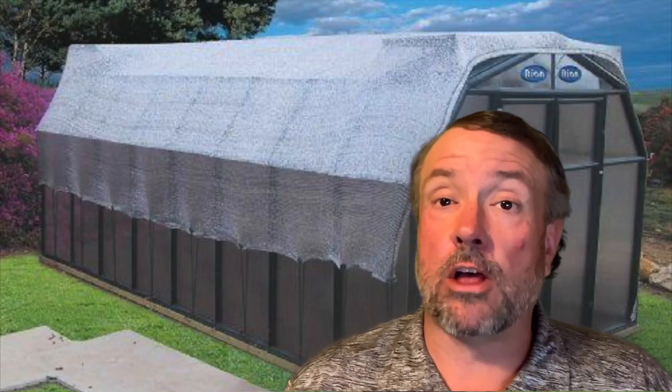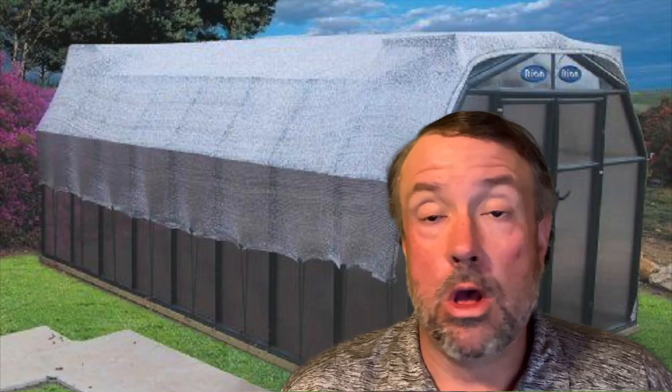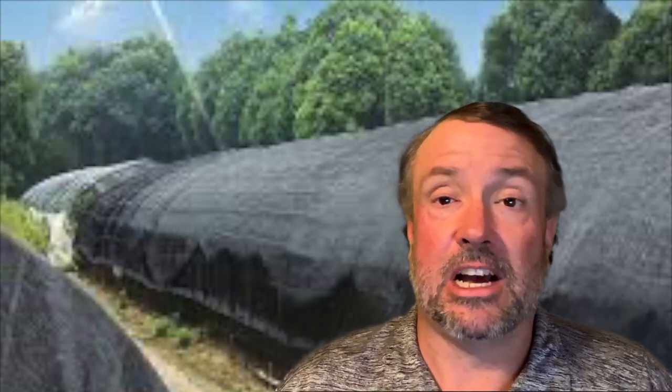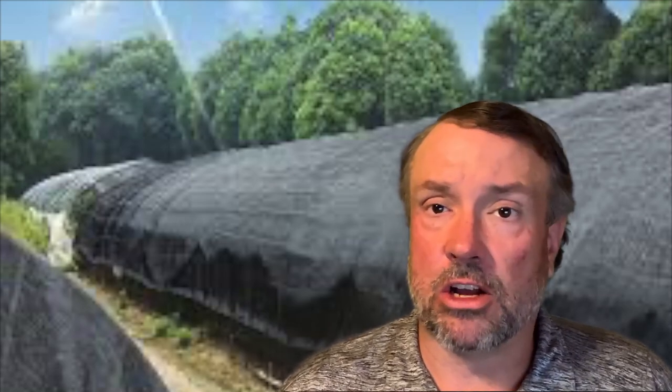Is it going to drop your temperature drastically? No. A shade cloth will not drop your temperature below what the ambient air temperature is. But often the ambient air temperature is enough for your plants to survive. Where things get deadly in a greenhouse is when the inside of a greenhouse is 140 degrees Fahrenheit or 40 or 50 degrees Celsius. That's not good. But if it's 30, 35 degrees Celsius outside and you can keep the inside of your greenhouse maybe a couple of degrees above that with some vents and some fans and a shade cloth, that works. And that isn't going to break the bank.